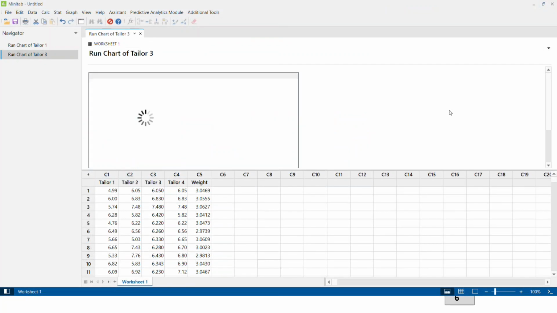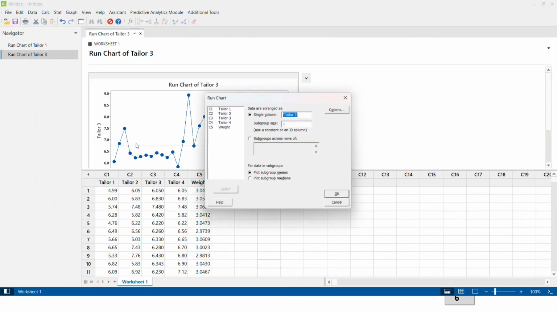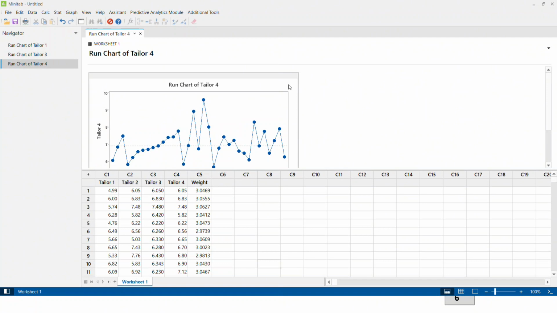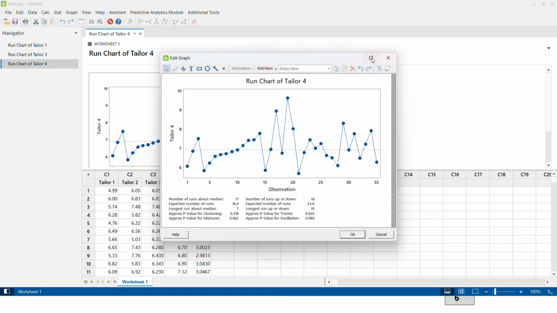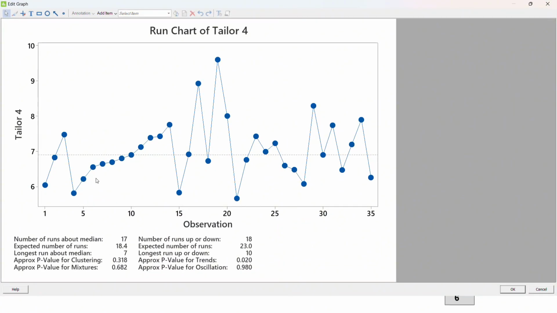Similarly, let me close this graph, press Ctrl E, and draw the control chart for Taylor 4 data. If you maximize the graph, you will find that the data points are continuously on an increasing trend, or here there is one data point which is breaking the trend. Otherwise, here also you would have seen data points continuously in a reducing trend. And what does this tell? This tells again there is a kind of special cause influencing the process.